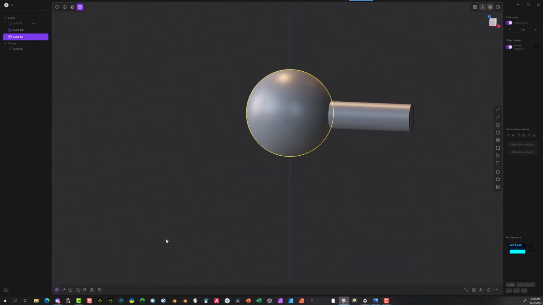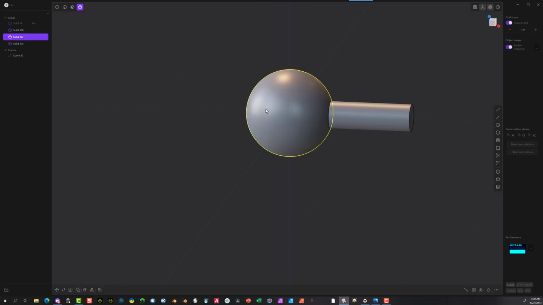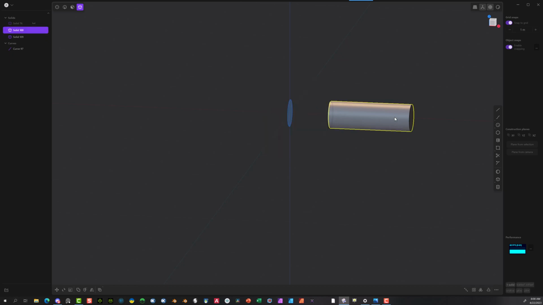Okay, say OK. Hit this again, and this time we're going to hit the Q key, and I'm going to hit the Shift key this time. Say OK. So now I'm going to select this and delete it. Hit this one, delete it. And now I got this perfectly rounded cut on this.